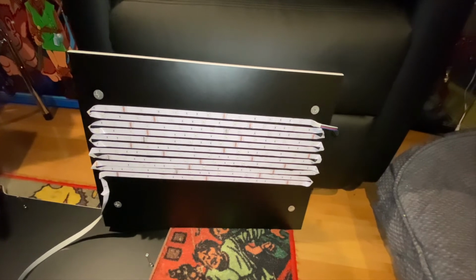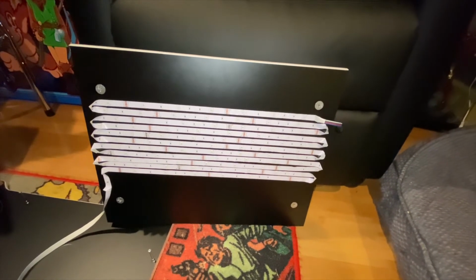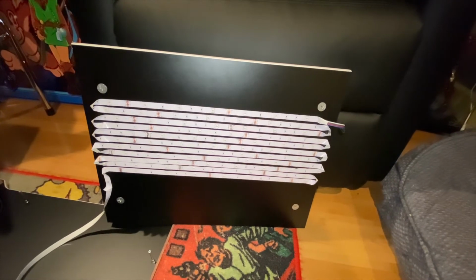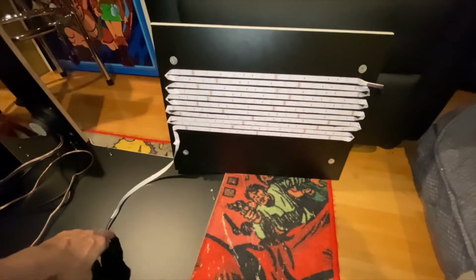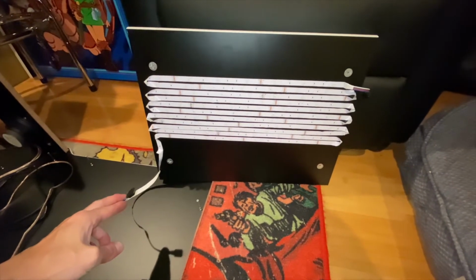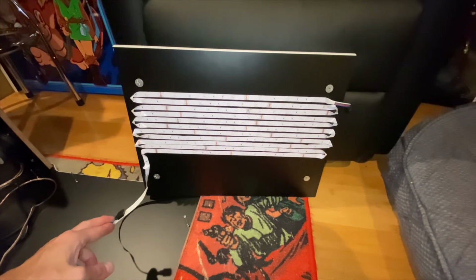So what I'm doing first is installing the LEDs for the marquee on this piece, which is actually the top of the arcade cabinet. It's a lot easier to install these LED strips before the cabinet is actually built, of course. So I'm running these wires, and then I'm going to attach this to the power cord, and once this thing is built, this baby should light up.